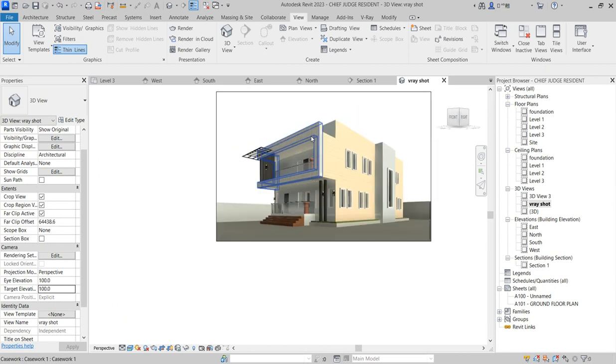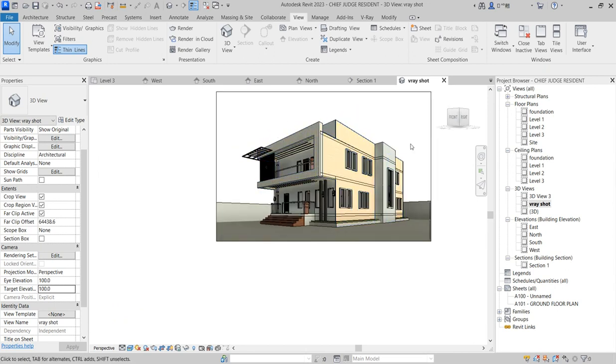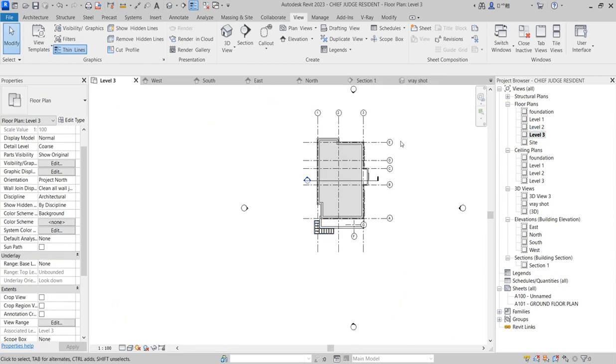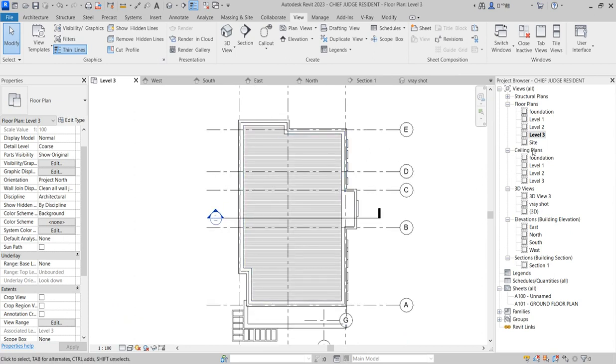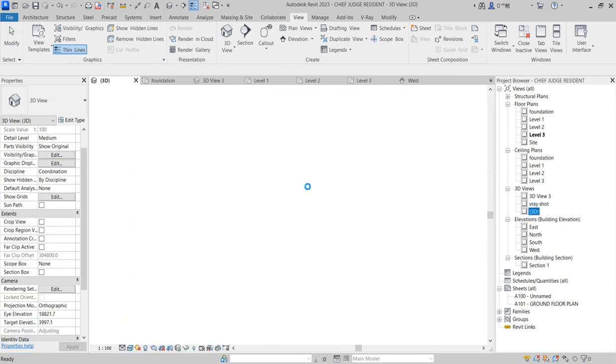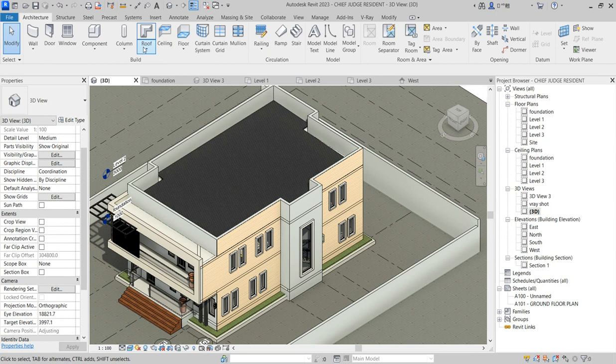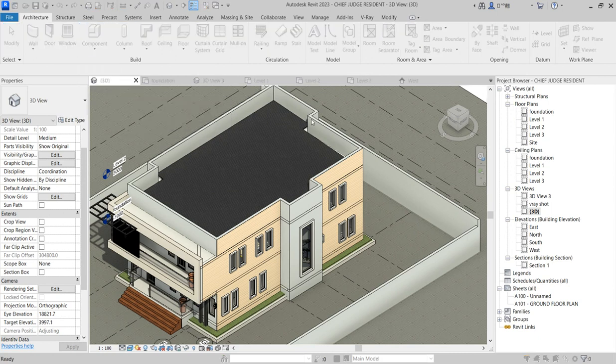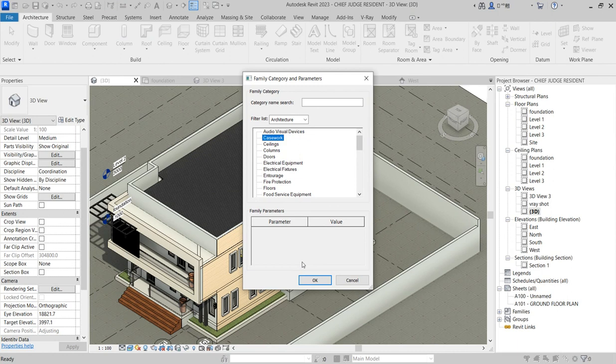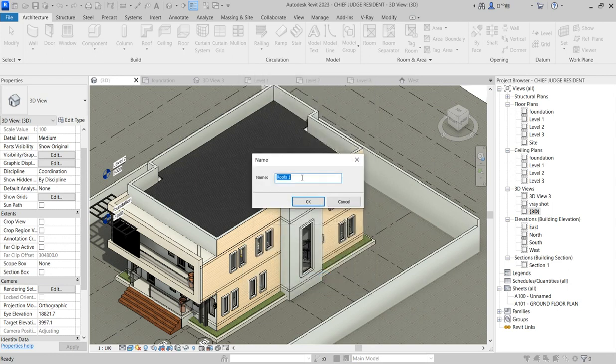The next thing in line is that I want to create a coping around the whole edge, which is what I want to do now. So go back to level 3, or let's go to 3D. I think that would be better. Since everything is level, you're going to say architecture, model in place. Click there and say casement again. You can use roof coping. Just name it anything you feel like. Okay, roof, and call it roof coping.